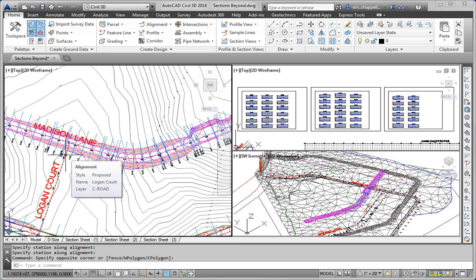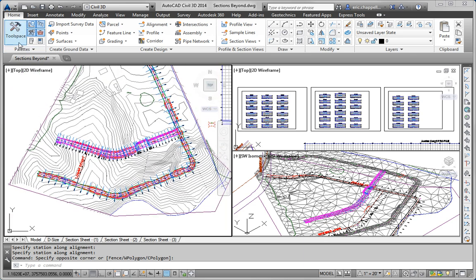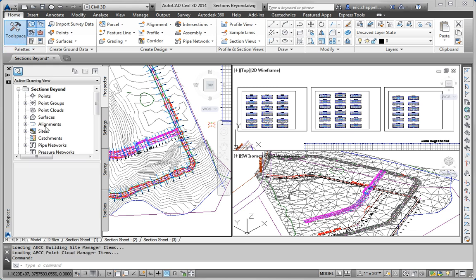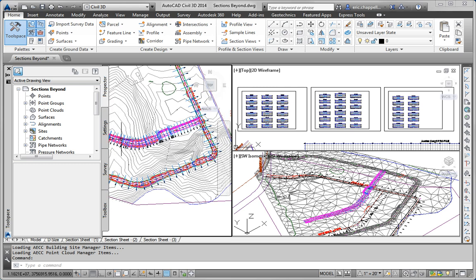Step 3 is to create a sample line group intended for sheet creation. And instead of going along the corridor sections now, we want to go along 50-foot increments, even increments. So the first thing I'll do, and it doesn't tell you to do this in the exercise, I want to hide the visibility of these sample lines. I don't want to erase them. I just want them to not be visible.